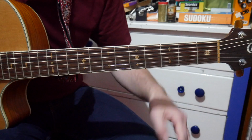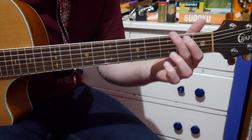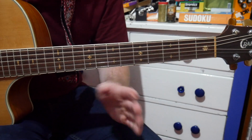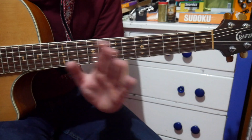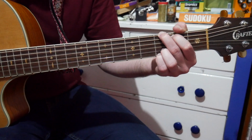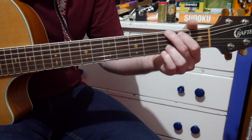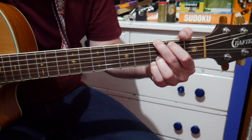And that's D major. Okay, so our last chord we're gonna go over, it's gonna involve all four fingers and it's gonna involve all six strings. That intimidates a lot of people when I start teaching them guitar, but don't let that get to you. With practice, you can do it. It might be a bit daunting at first, but just give it a try, for me, above everything else. And this is G major.